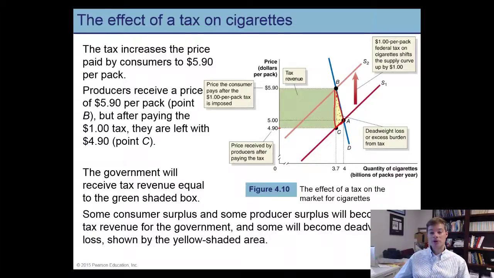But it's not deadweight loss because this represents tax revenue, which is a real resource for the government. It's not deadweight loss because the tax revenue presumably will be redistributed back from the government to provide government services in the economy. So the green box represents tax revenue, and it equals the size of the tax, which is $1. It's the vertical distance here, multiplied by the number of packs of cigarettes that are taxed, which is 3.7 million. If you multiplied 3.7 million packs of cigarettes by the $1 tax, you would get an area that's equal to the green rectangle, and that represents the new tax revenue.